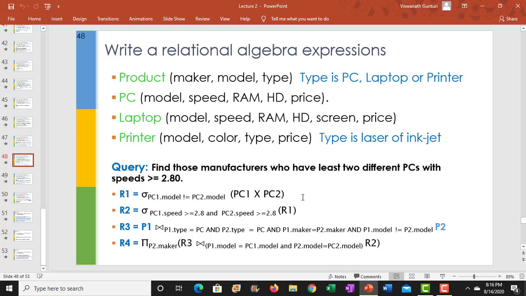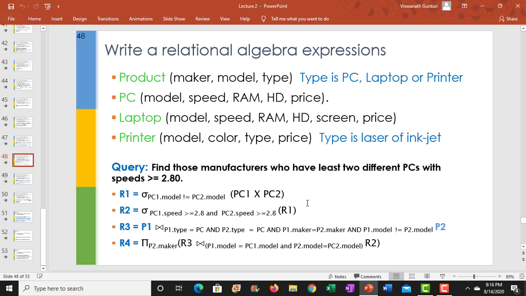You take three copies and write PC1 cross PC2 cross PC3, and then in the selection condition you say PC1 dot model not equal to PC2 dot model not equal to PC3 dot model. That is how you generate tuples for three or more different PCs.